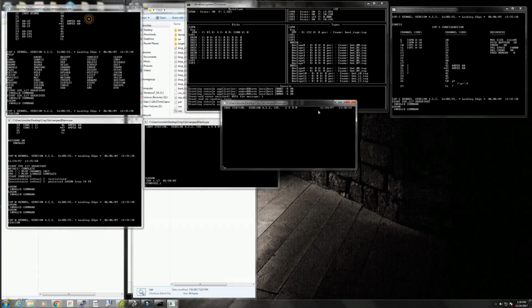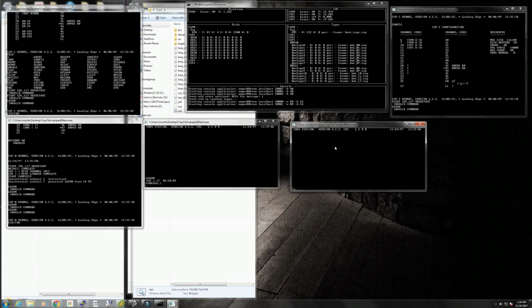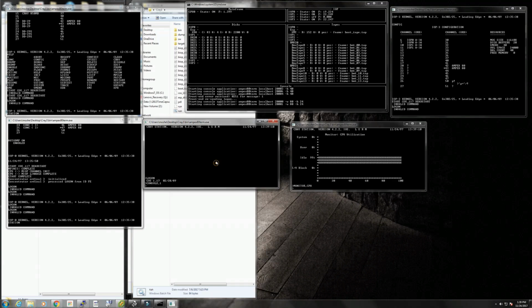Okay, so here it is, and here we can execute commands such as monitor CPU, and here we have the CPU monitor, and we have some messages here. L means this is the status line. We see here L means logged on, and M means there's some message waiting for us. So let's go read it. Okay, so it says enter configuration changes or go to continue. We don't want to change anything, so we reply.